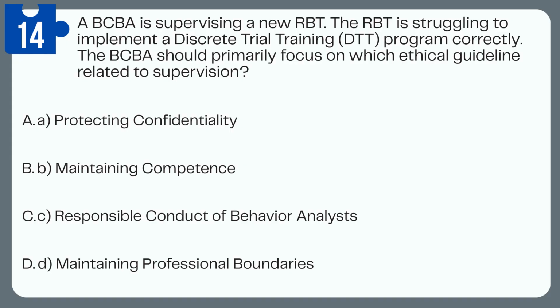Question 14. A BCBA is supervising a new RBT. The RBT is struggling to implement a discrete trial training (DTT) program correctly. The BCBA should primarily focus on which ethical guideline related to supervision? A. Protecting confidentiality. B. Maintaining competence. C. Responsible conduct of behavior analysts. D. Maintaining professional boundaries.